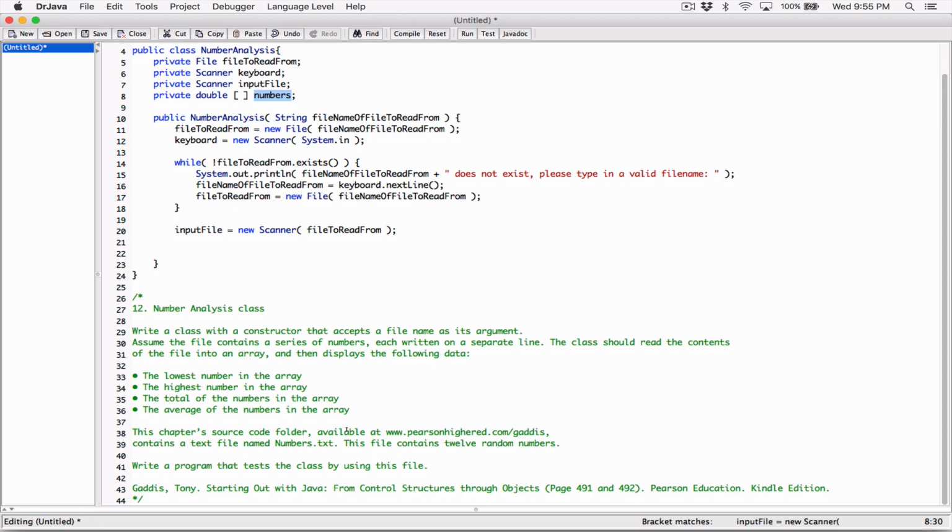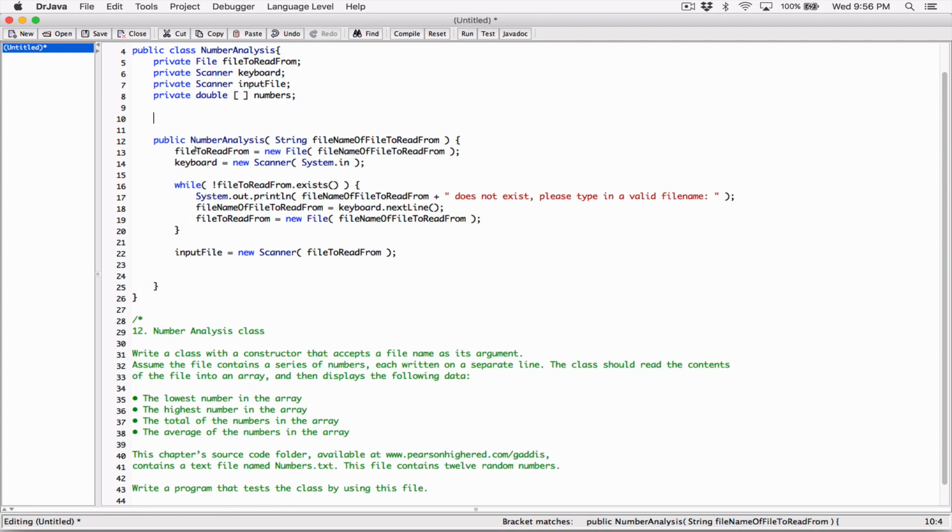So before we even go ahead to declare the array, create the array, and set the size of the array, we need to know how many numbers are in the file. We can read from it now. So I want us to create a method in this class that, when we call it, is going to return how many numbers are in the file, right? So let's do that. This is our constructor so far.